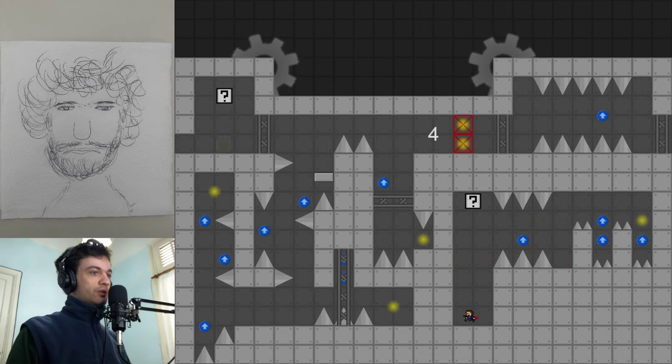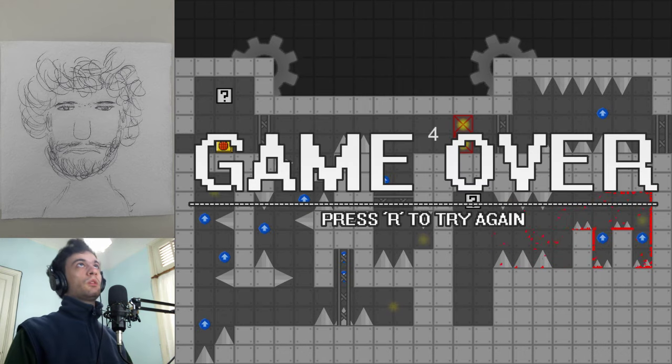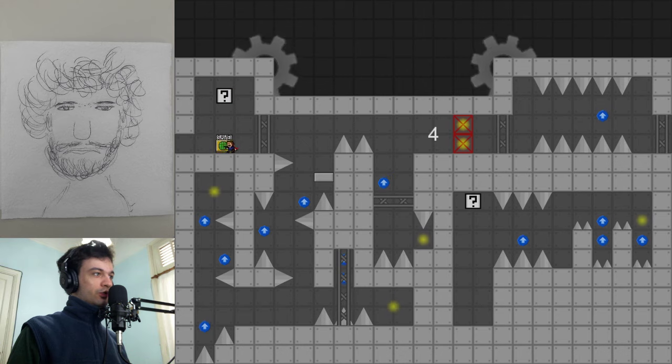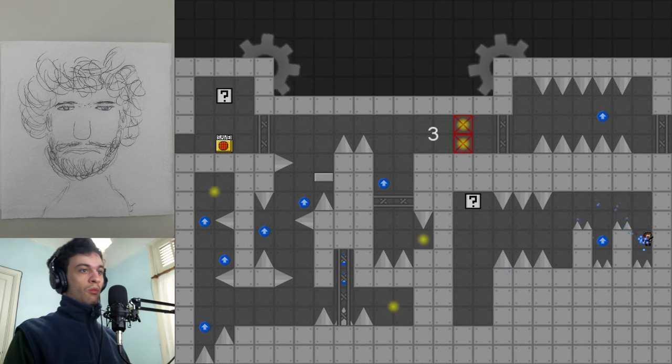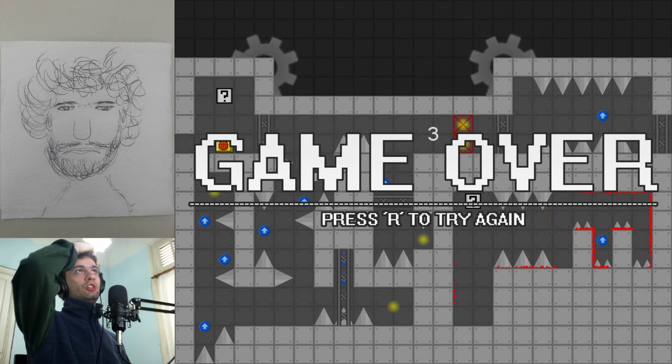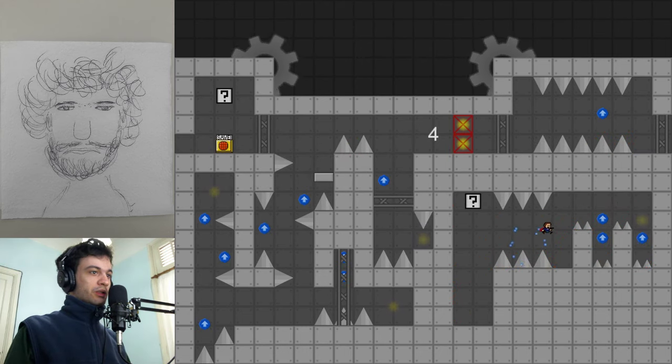Then... And I guess short hop's there too, because if you jump too high, you get hit by the ceiling. You don't want that to happen.